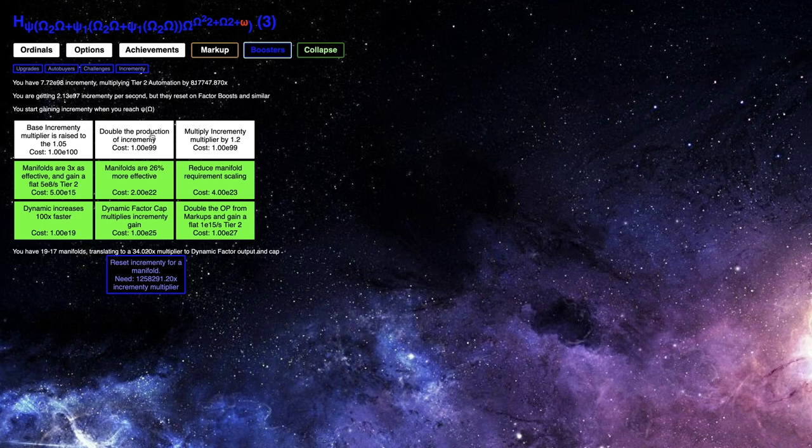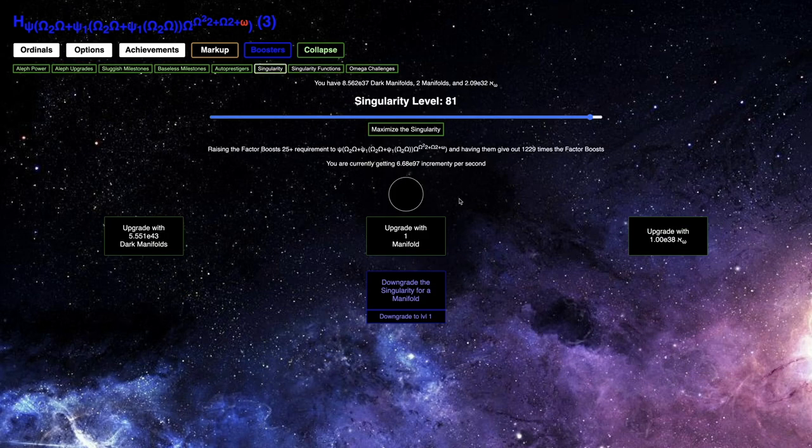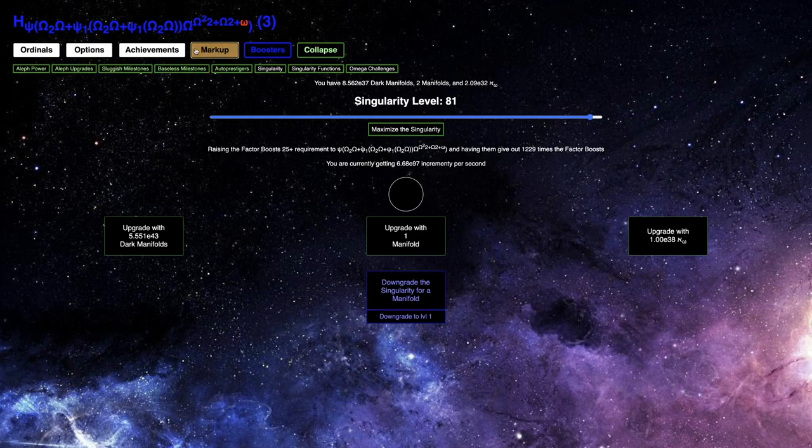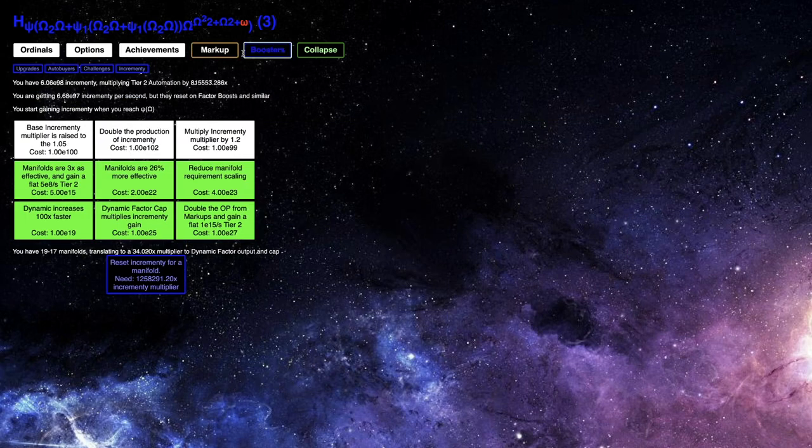Also, I'm going to get this E99 incrementy upgrade. This will multiply production of incrementy by 3.14 times. And I'm not sure if I should try to go another singularity level up. I'll go one. Okay, maybe that's... I really feel like that jump in a singularity level is just not worth it. So I'm just going to wait for E100 incrementy. I should be able to get one more manifold out of this, which means one more singularity level. So yeah, seeing a bit.